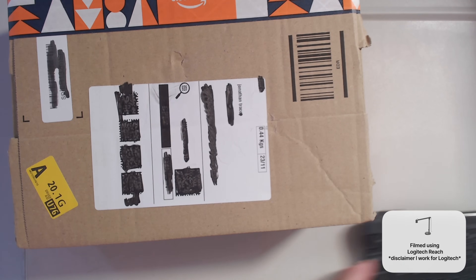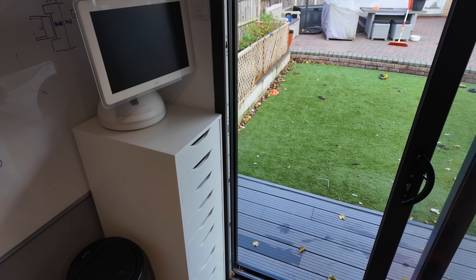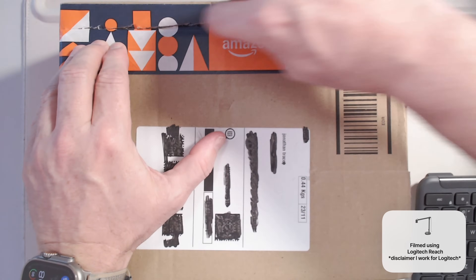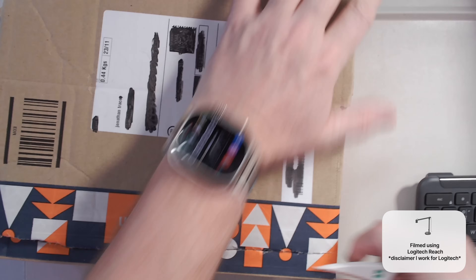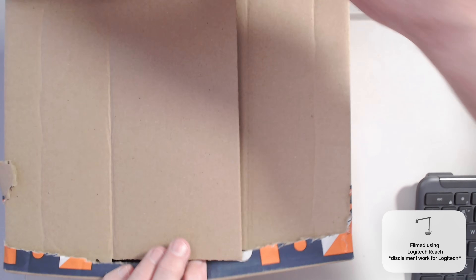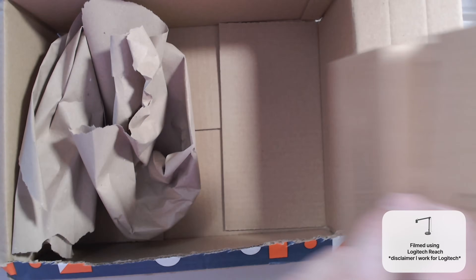Let's take a look at what we got from Amazon today. Let me make a little bit of space on the desk. Unlike some other people on YouTube, I'm not going to use a massive zombie knife to open my packages — I've got a letter opener. Back to our package. Knowing what is in here, it doesn't need a box quite this big. And as you can see — over-packaging, Amazon style.